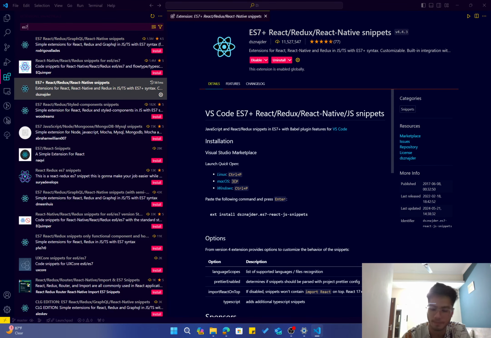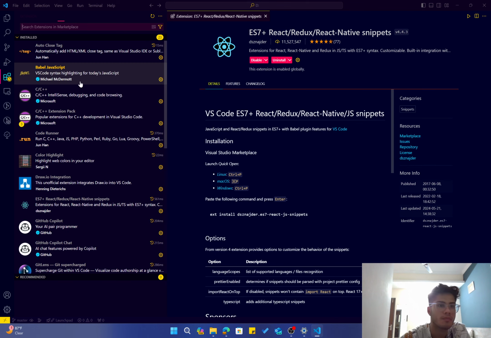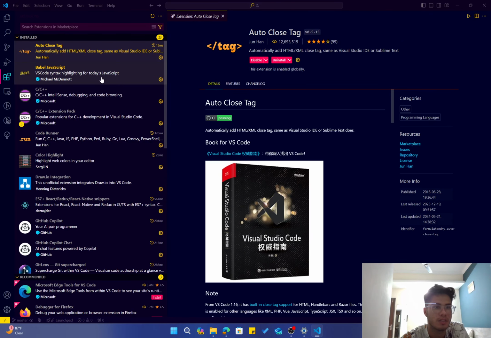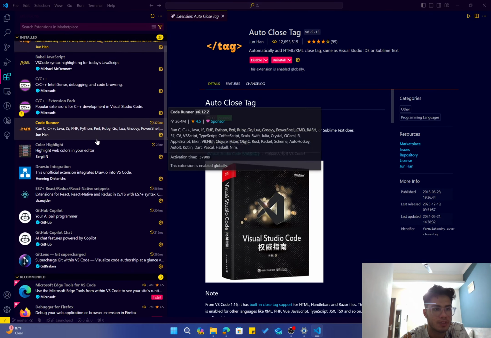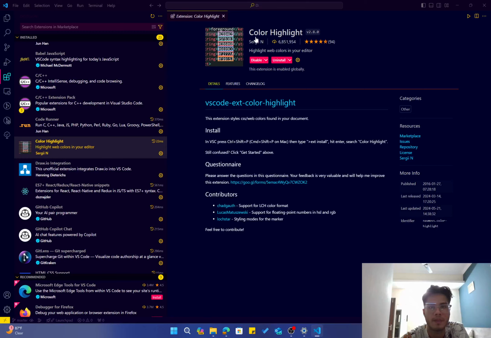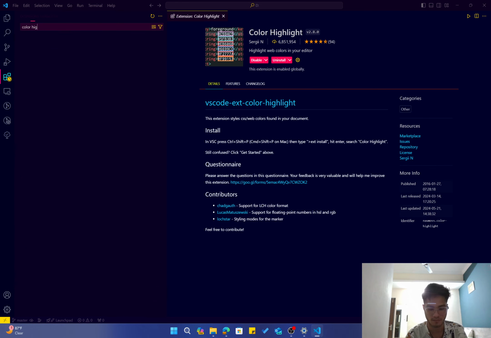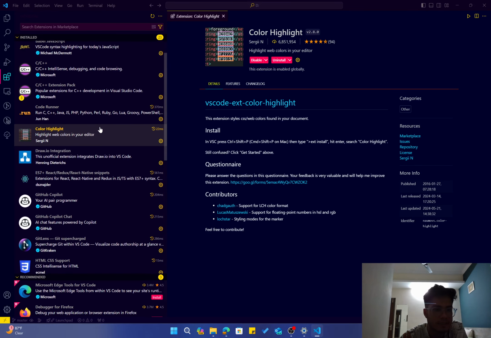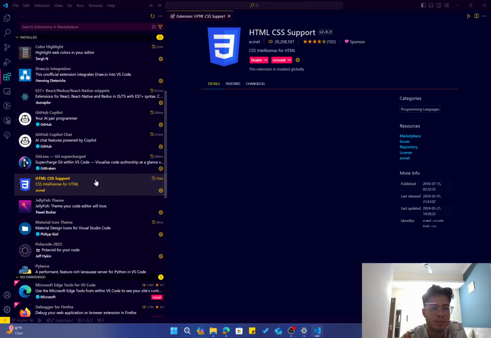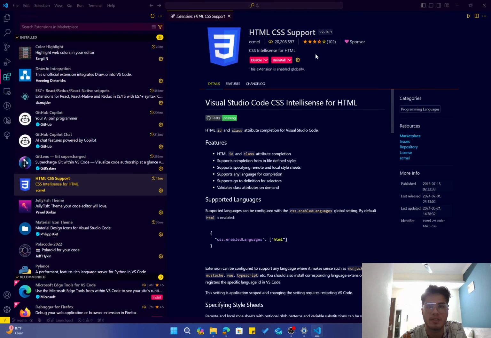After that install Auto Close Tag. After that install this Color Highlight. Just search here color highlight and install this. After that, HTML CSS Support, search HTML CSS Support by Ecmel and install this.